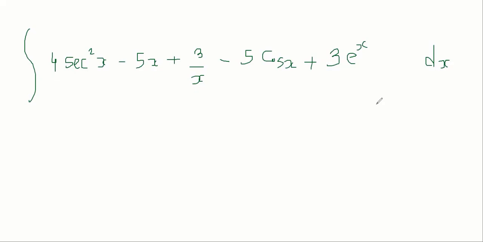Jayasuriya says 4 tan 10x minus 5x square by 2, plus 3 log of absolute value x minus 5 sin x plus c to the e power x. Jayasuriya, you forgot again plus c, but you are right. Your answer is absolutely right. Okay, plus c. Good, very good, Jayasuriya. What are others?